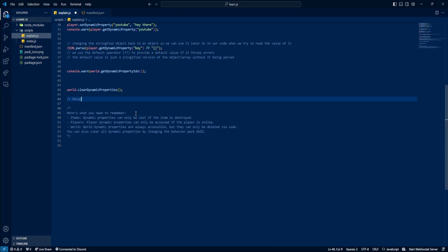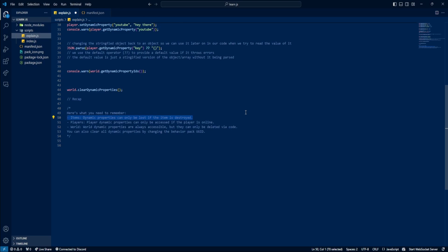If the item is out of render distance, the dynamic properties don't get deleted on the item, but they won't be retrievable until that item is back inside of render distance. And that is the same for entities as well. So if entities die, not players though, players are completely fine. Players will not lose their dynamic properties if they die.